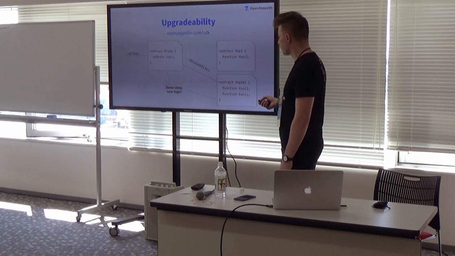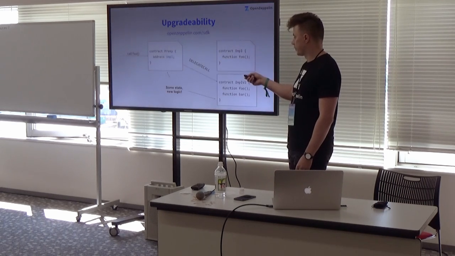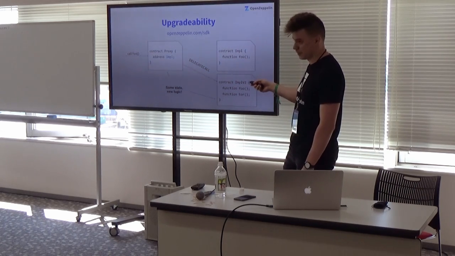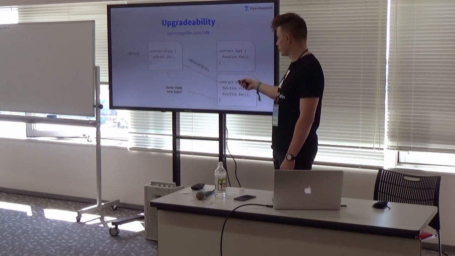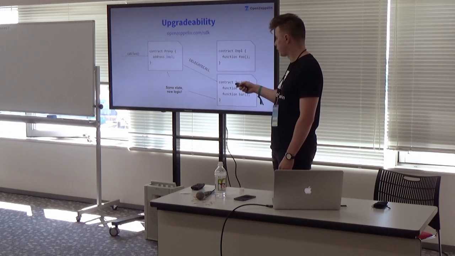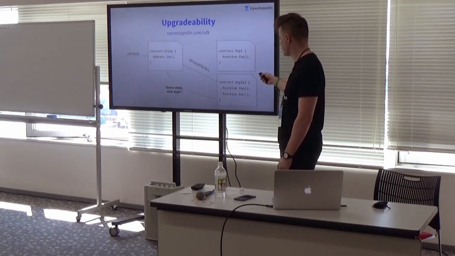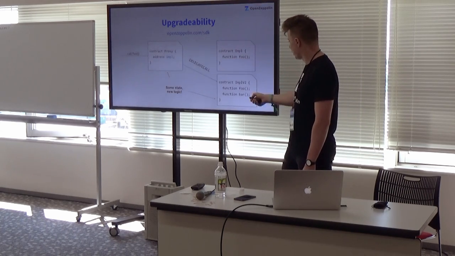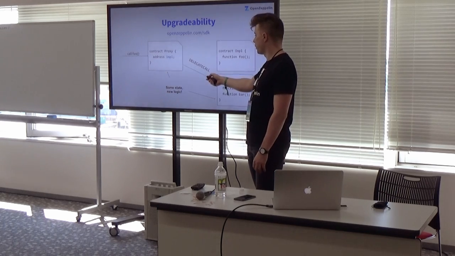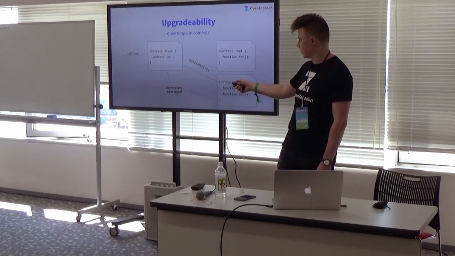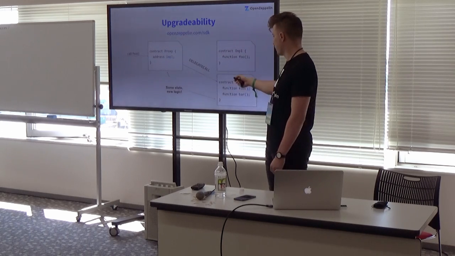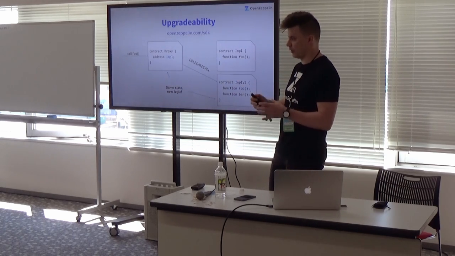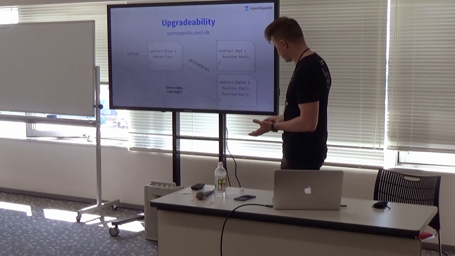So how does it work? There is a proxy contract which pretends to be your contract and handles all the calls. And it uses delegate call instructions to redirect the function calls to contracts which do contain the implementation logic, while the proxy contract holds all the state and address. In that way, we always interact with a proxy contract. That is why our state and address is preserved at all times.